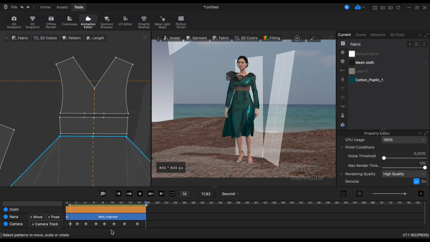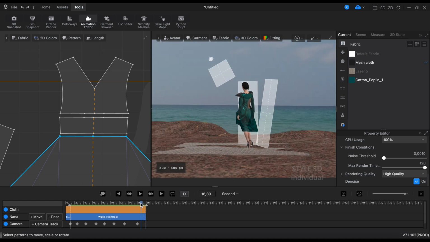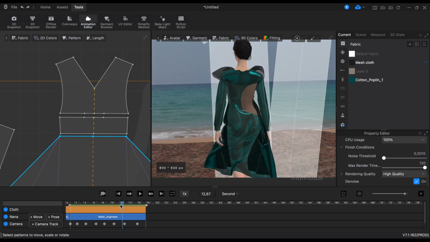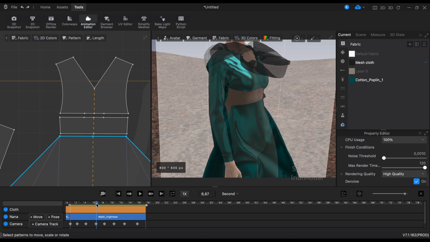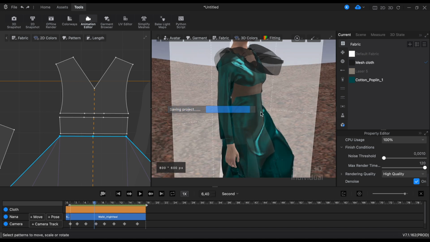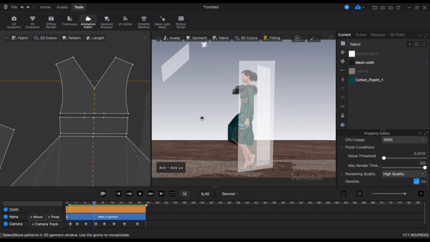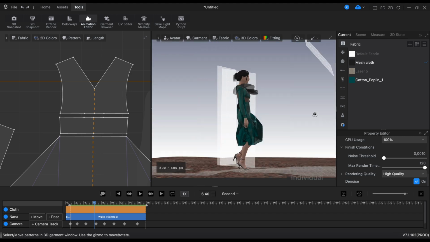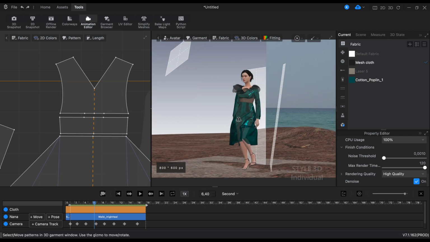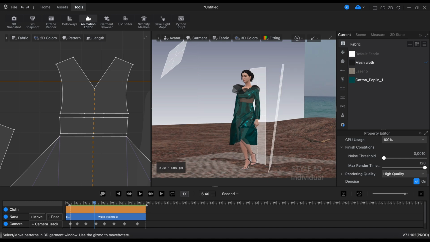Okay, so now you have your photos and videos for social media. You will want to expose your dress in a 3D space. You can choose, for example, one of the poses of the model when she's walking. This is quite nice. And export it to place into your space. I like the dynamic poses, it's nice.